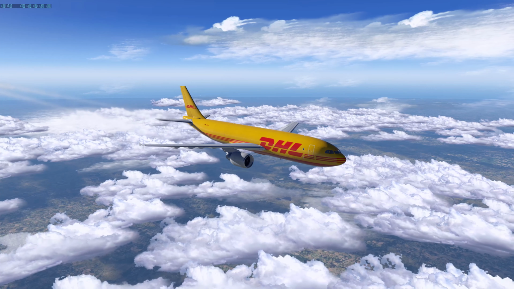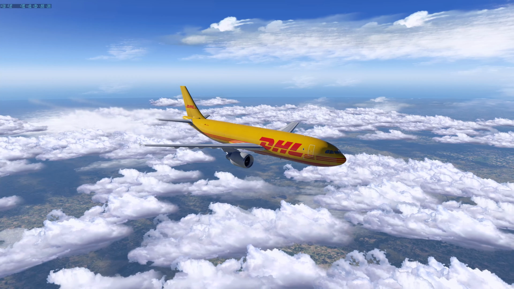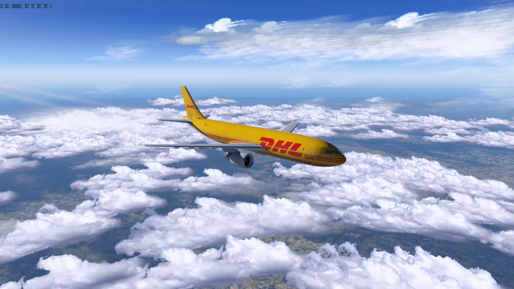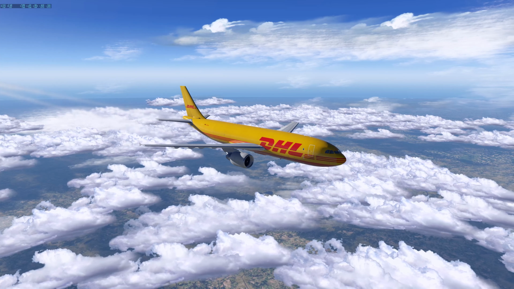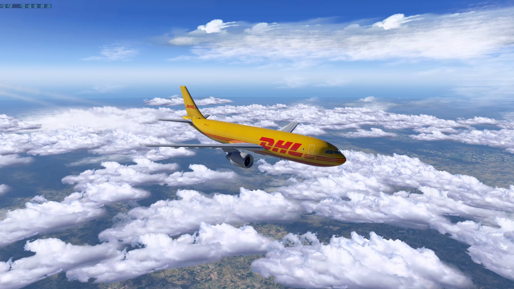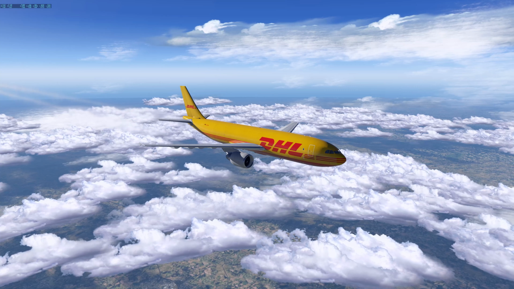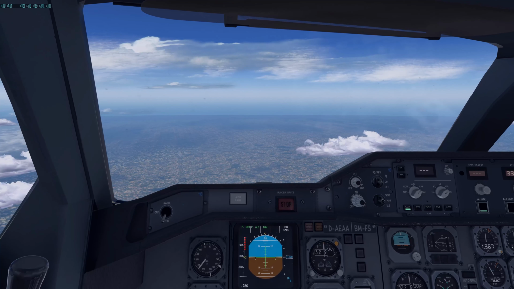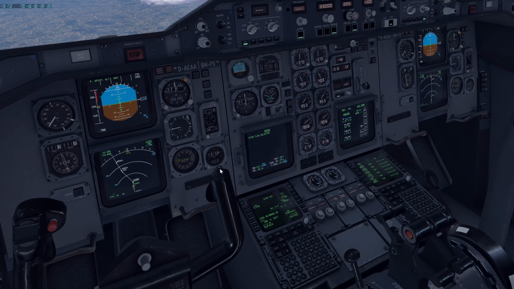Now, if you're not really going to go into the detail of planning a descent, obviously you can do this whenever you feel like doing it, but making sure you're prepared, especially in a plane that isn't fully automatic, especially with the VNAV and speed constraints and altitude constraints, it's a good idea to plan ahead and know what's coming up.